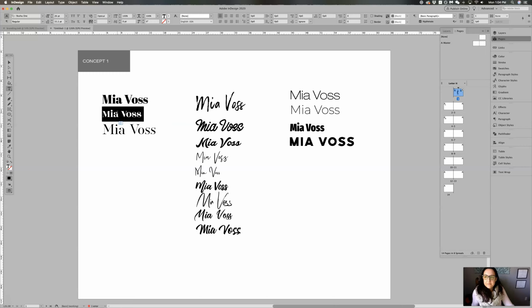So what I ended up doing is I have a whole bunch of pages here. I'm using InDesign. I tend to start with InDesign for this type of thing, and then once I'm actually developing the real logo part of it, I jump into Illustrator, export those ideas, and then bring them back into this document, because in the end, this will be the presentation that I create a PDF out of, upload to Google Slides, and then share with her.